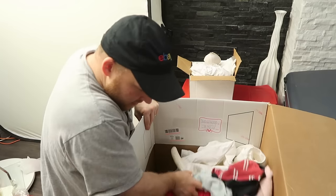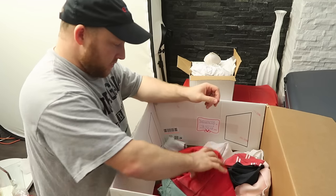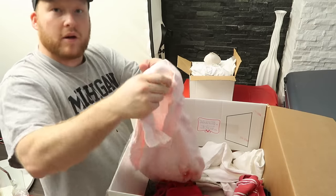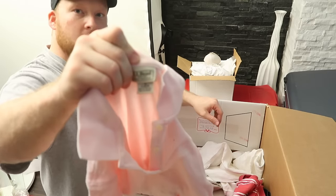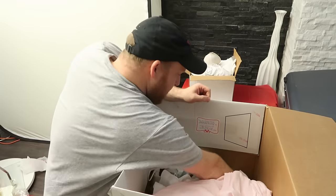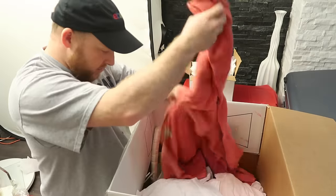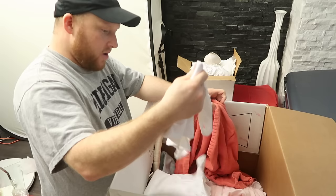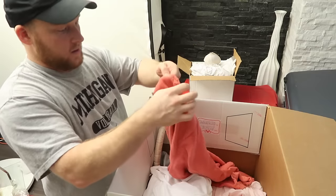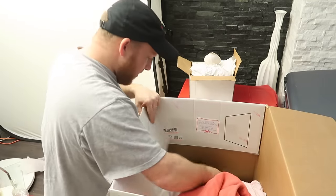I kind of wanted to show you everything so you guys have an idea of what's in storage units. We've got a lot of LL Bean in here. Another LL Bean. I believe it's out of Maine, right? LL Bean out of Maine. Alright, let's see. Another Eddie Bauer. A lot of Eddie Bauer, a lot of LL Bean. Here's, yeah, more Eddie Bauer. I don't sell a lot of Eddie Bauer, to be honest.